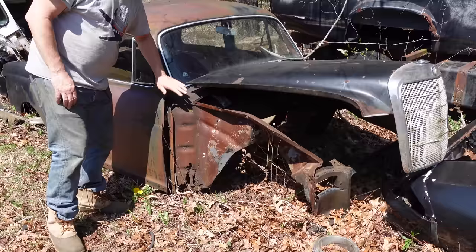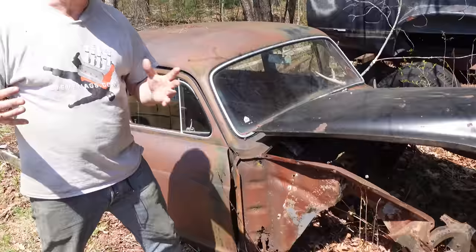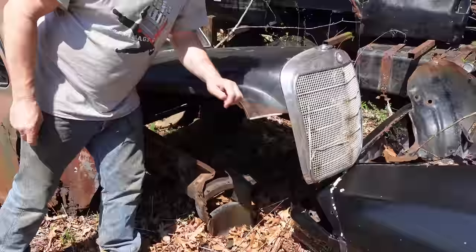And Mercedes actually patented the crumple zone, which basically front and rear would protect the occupant compartment from harm receiving the impact. We see this one definitely did its job at some point. This one's crunched right here. And again, Mercedes-Benz, you see the great Mercedes grille here. For the first time, the W180 family, the grille was actually canted back somewhat on an angle. Previous to this, it was generally vertical.